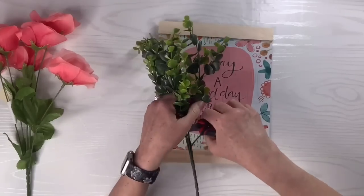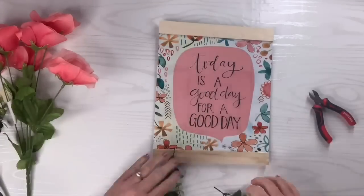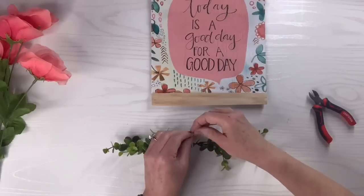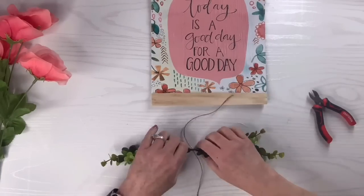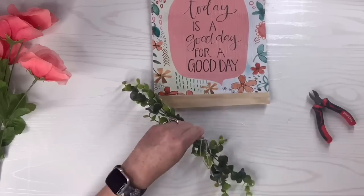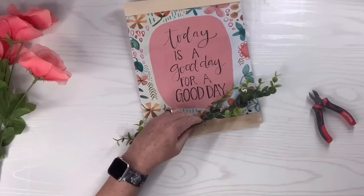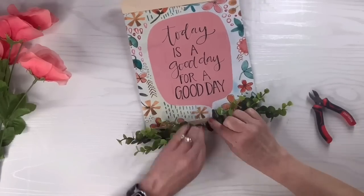I'm going to take some greenery from Amazon and just kind of snip off some pieces and make like a little swag at the bottom. I will tie it with some jute so it's nice and secure, and that also gives us something to glue it down with where the jute is. So I'll just do that. I'll put some hot glue right on the bottom there. You can put this on the bottom or the top. I just decided to do the bottom.